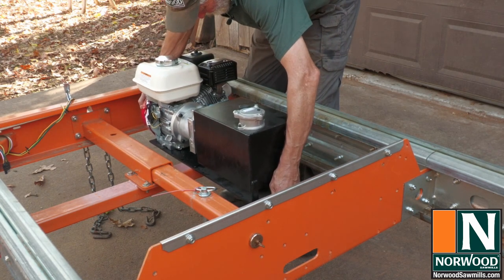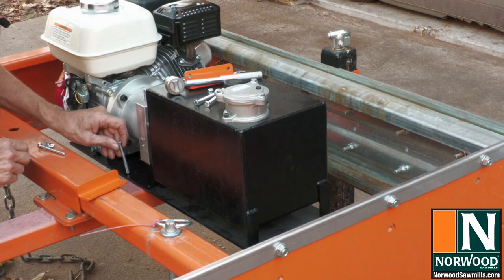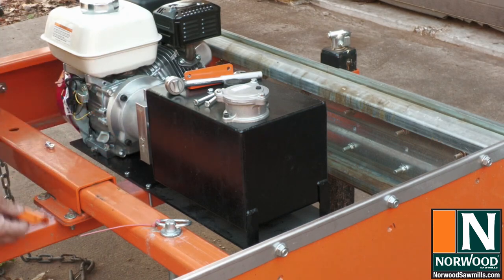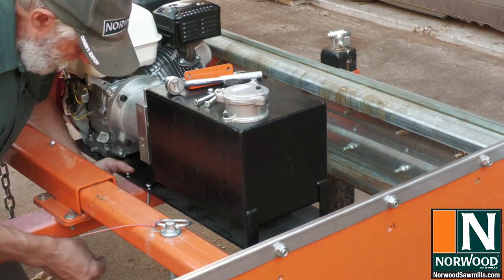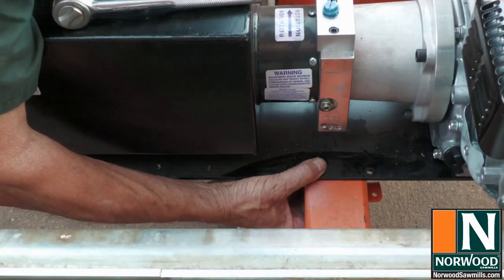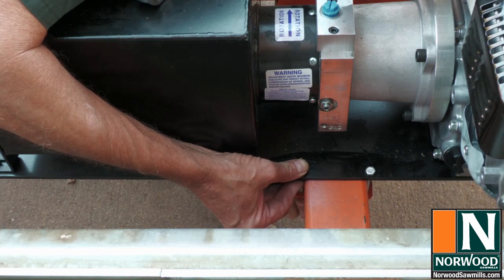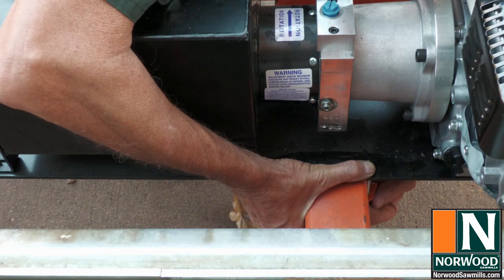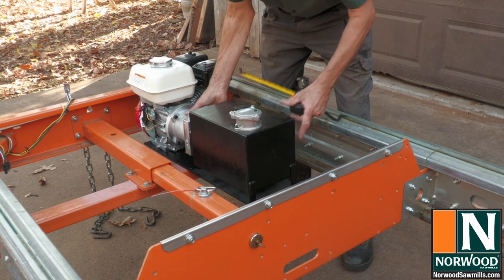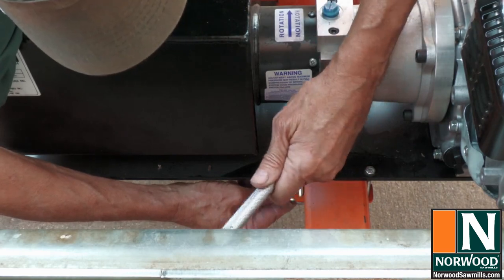Set the power unit on the cross brace. It'll balance there, but it'd be a good idea to have a second person help set it in place and hold it while you bolt it down. We will drop in a couple of bolts. The angle bracket goes on the bottom side. Put the nuts on both sides, finger tight. And then slide it on the cross beam so that the side of the reservoir is about 7 inches from the frame.